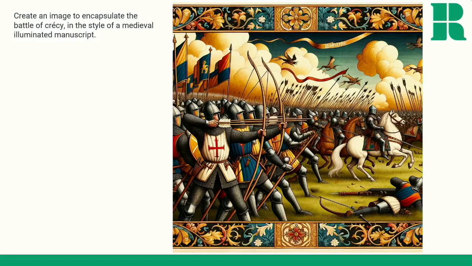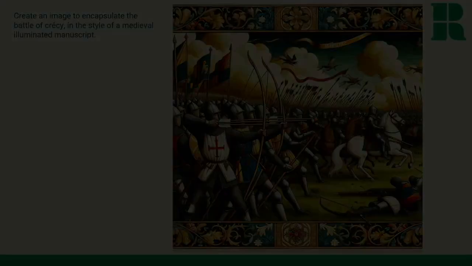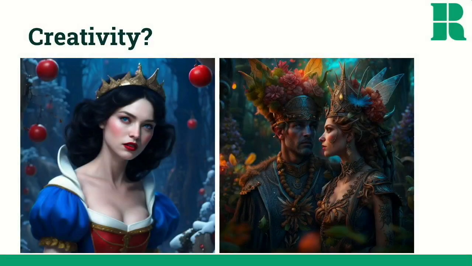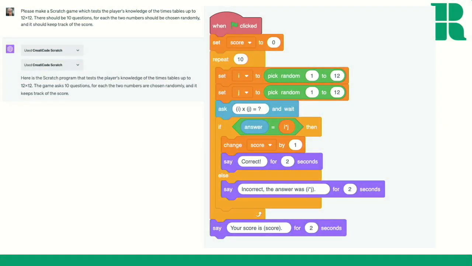Oh, and then you throw it into the image generator and say, give me an illustration for my essay about the Battle of Crécy, in the style of an illuminated manuscript, and we get this. I particularly like the dragons, by the way, because most of the chroniclers of the time don't acknowledge Britain's air superiority at the Battle of Crécy. And her own work, again, she uses this Night Cafe thing to create these fantasy pictures. And I love the Oberon and Titania one. I'm less sure about the Snow White version there.